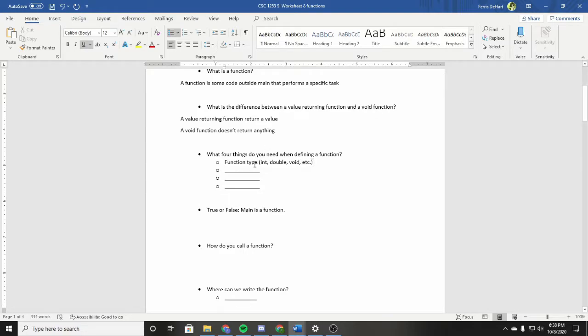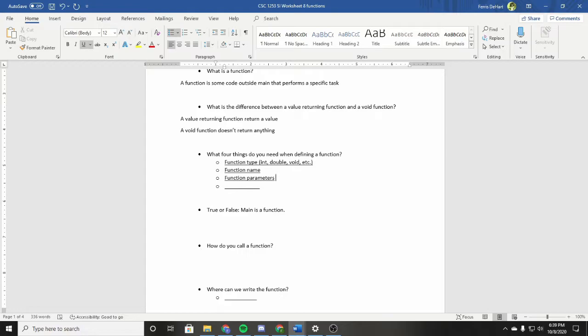Okay. The next one we could say is the function name. You got to give your function a name so you know what to call it. Next one we could say is the function parameters. Now, this one is semi-optional.